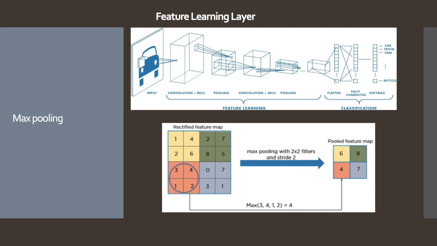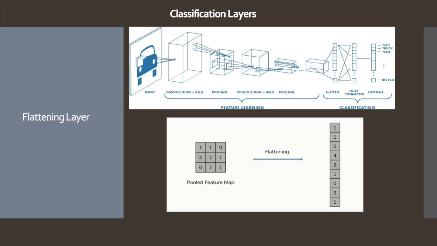The three layers, convolution, ReLU and max pooling, are generally repeated 2 to 3 times. The last set of layers is called classification. The job of these layers is to condense the matrices created in previous layers into a one-dimensional array. Each number in the resulting array will represent the classification probability of a particular category. Since we have to classify an image into one of the 5 categories, the output of the classification layer will be a one-dimensional array with 5 elements.